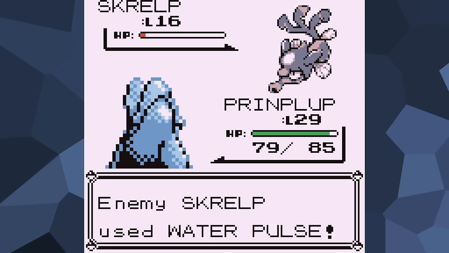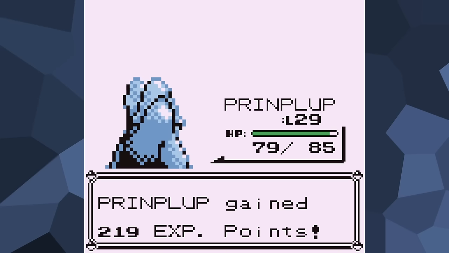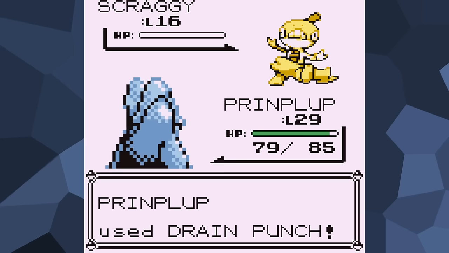Okay, wait. Skrelp? Oh, it's water poison. It's not dragon yet. Silly me, I always forget that. Drain Punch. Just walk up to it, punch it in the gut. Remove knife. Fire blood. There we go.